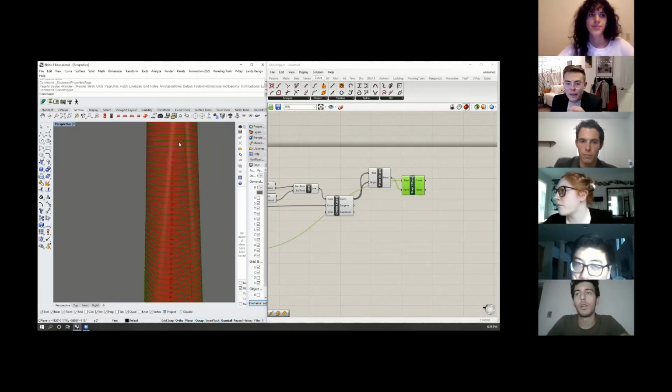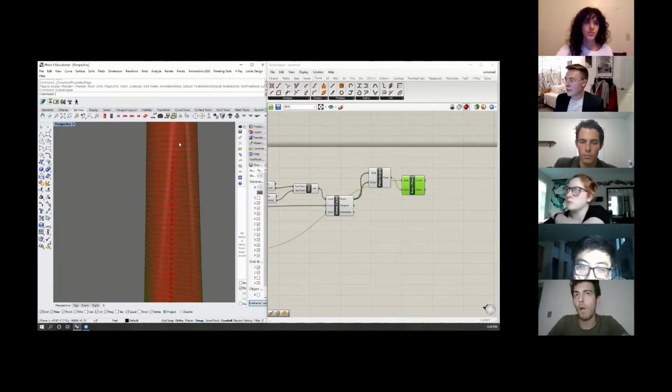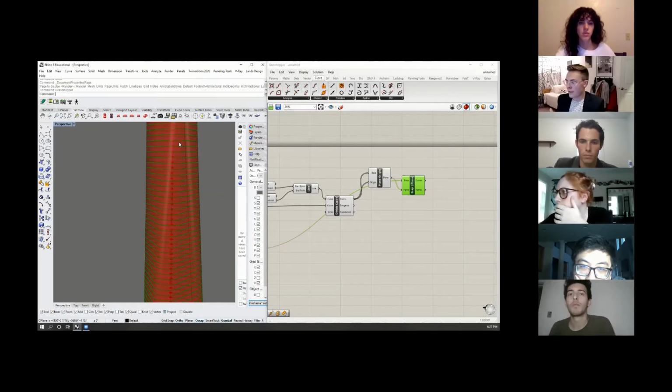So now we have to think about, okay, what's the next level of complexity, right? Floor plates have thicknesses. So how do we start to construct something with thickness? And what the hell did I do here?